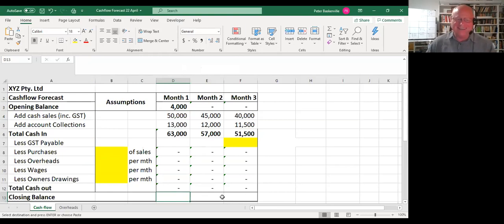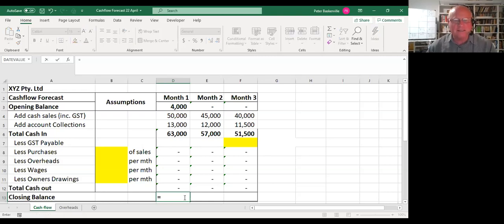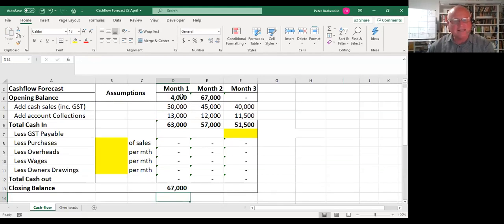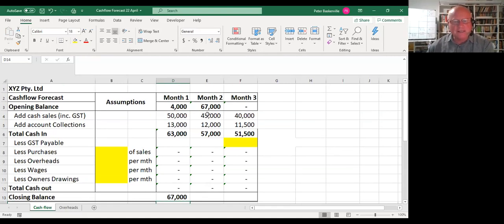I'll create a formula. So we're missing the closing balance there. And if we remember, that formula is equals to, so all formulas in Excel must start with an equals. It equals, remember we said it was the opening balance. So I just click on that, go with the plus button, add the cash in, and then take away the total cash out, which will be that figure when we get to it. And that then gives us, so we've got 67,000 because we haven't got our money coming out yet. But you can see that that's now 67,000 closing balance. Here is the opening balance there. And one of those things I said to you was that series builder.